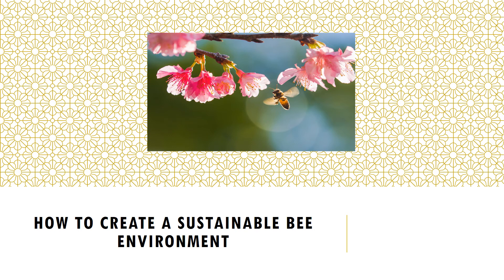How do you create a sustainable bee environment? Every garden needs pollinators and bees are among the best. Without them, there would be a limited amount of flowers and even fewer fruits and vegetables. Bees are basically looking for two things when they visit your plants: nectar and pollen. Nectar is loaded with sugars and is the bees' main source of energy, while pollen provides a balanced diet of proteins and fats.